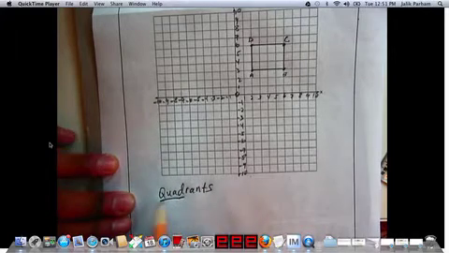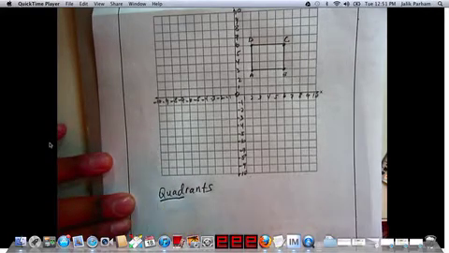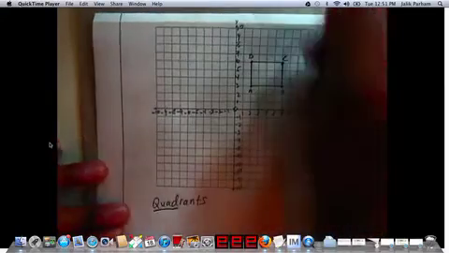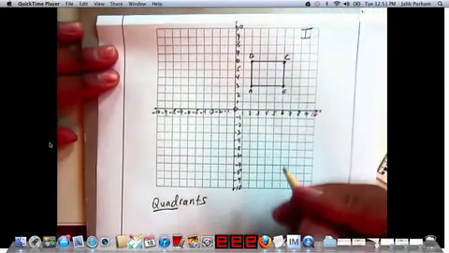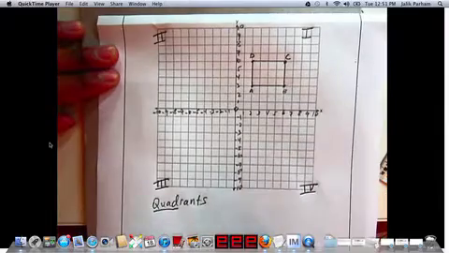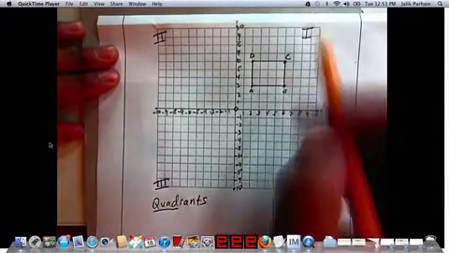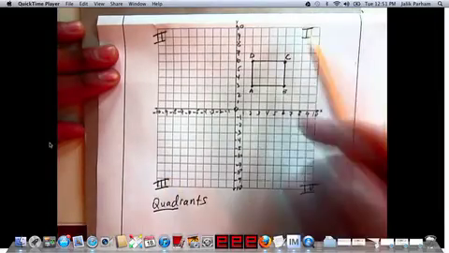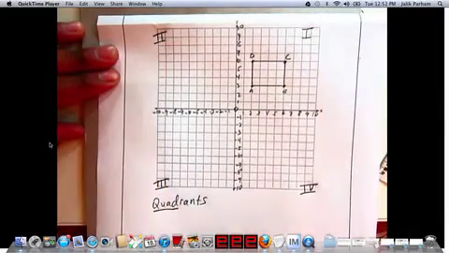You should have learned this in seventh grade, but I'll review it anyway. The word quadrant has a prefix of quad, which means four, hence the four different sections. The name of this quadrant is quadrant one. The name of this is quadrant two, quadrant three, and quadrant four. I told you in a previous class that in mathematics, normally we like to go counterclockwise. So that's why we start out with one and we go counterclockwise around.